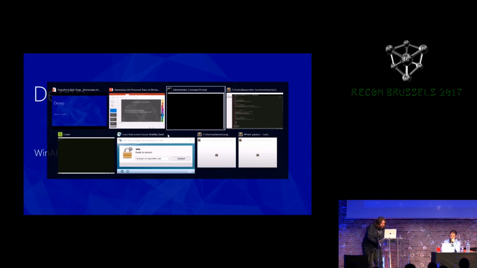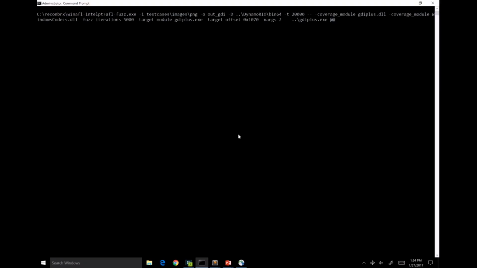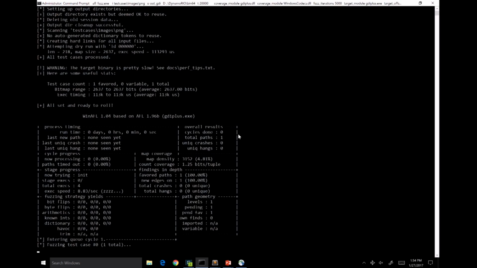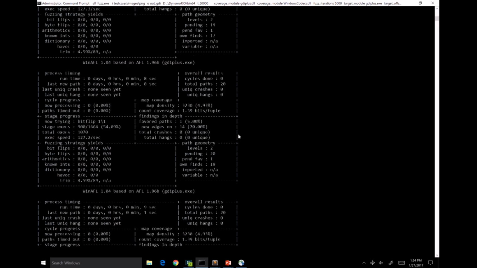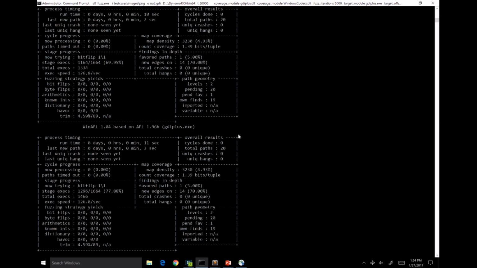And I'll demo what this all means for you here. So we're going to fuzz GDI+. This is an experiment that comes with WinAFL out the gate. You just pass it some image files, and it uses Windows to render them without rendering to the screen. And this is a live demo of that working. Currently, this is using DynamoRIO and persistence mode with the maximum number of iterations possible. And we see that it's getting 127 executions a second.